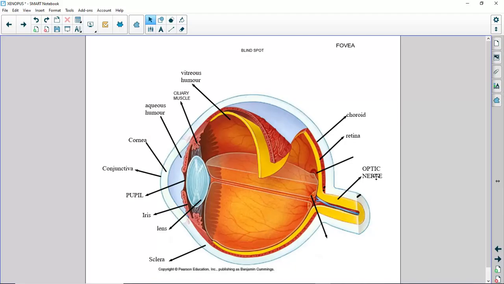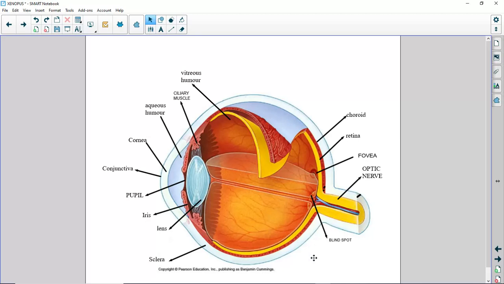All right? Now we just have a couple of wrap-ups here. You have a spot that is called the fovea, or it's actually called, I believe, the fovea centralis. The fovea centralis is a set of special nerves near the retina, responsible for the sharpest vision, the focal point. That's what fovea centralis actually means, or fovea for short. So let's take our fovea and bring it down here. And don't we all have a blind spot? Yes, you do. Notice the blind spot where there is no nerve tissue at all right in front there.